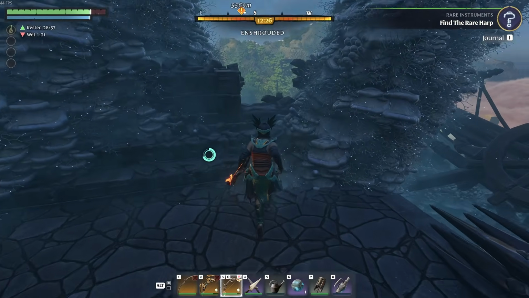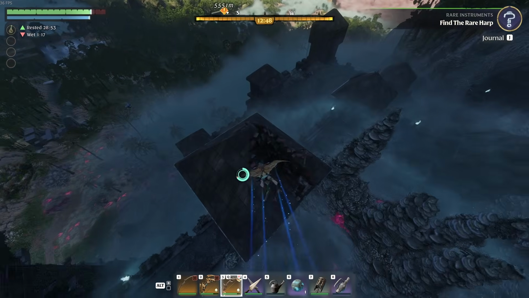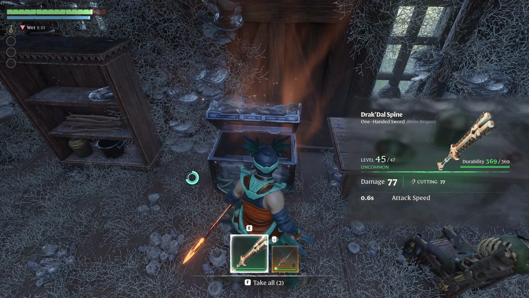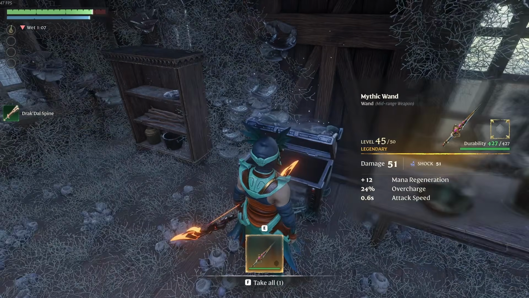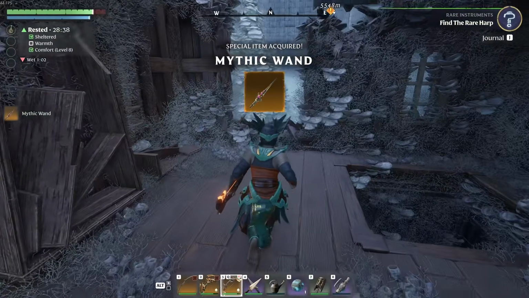Next, while they're chasing after us, we're going to jump down to this turret here, and inside is another silver legendary. And though we've got the Drakdal Spine as a common, we have got the mythic wand, and that's the highest variant that we can get of that, which is fantastic.